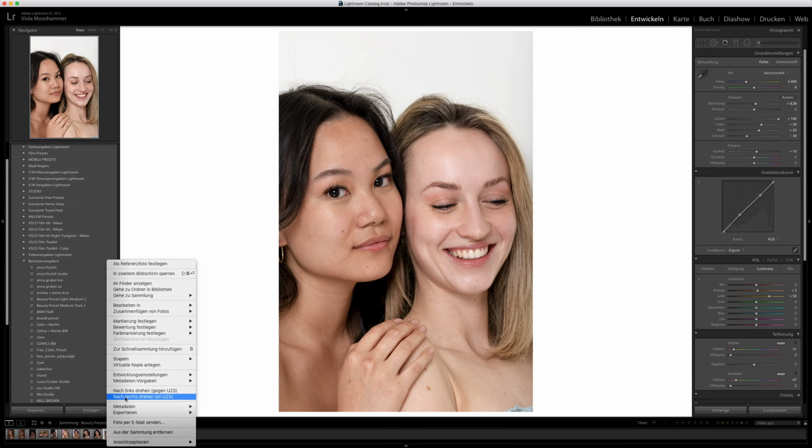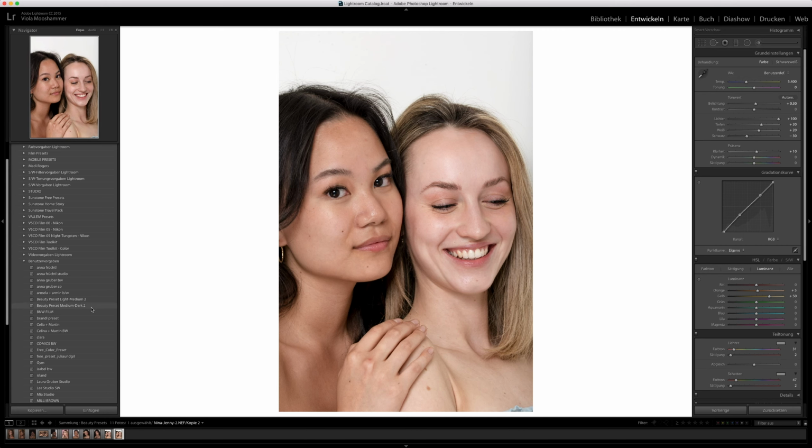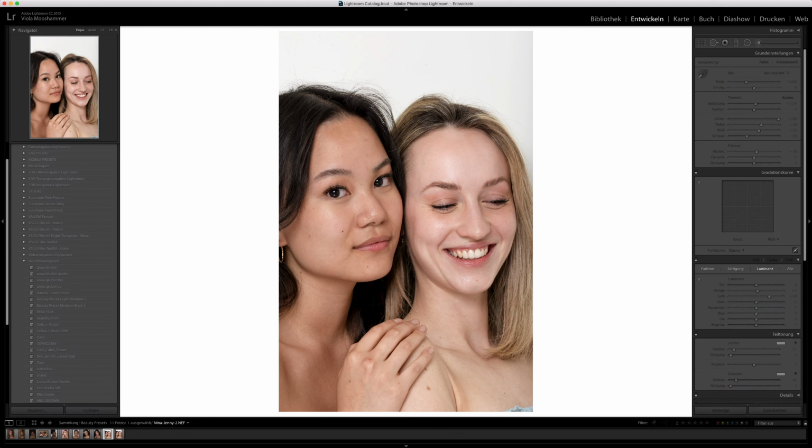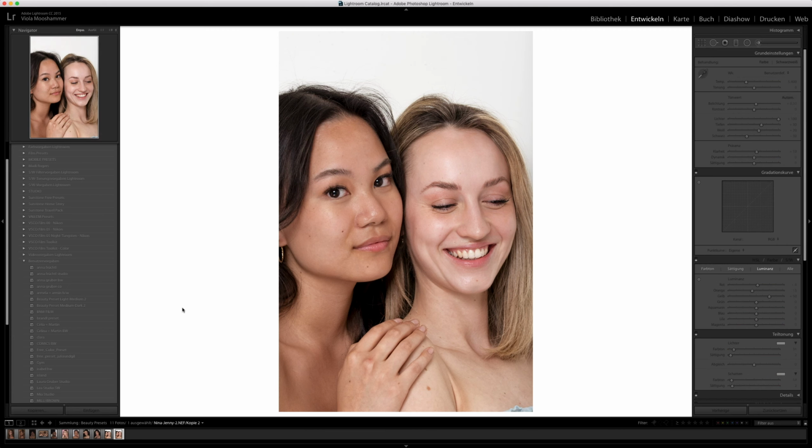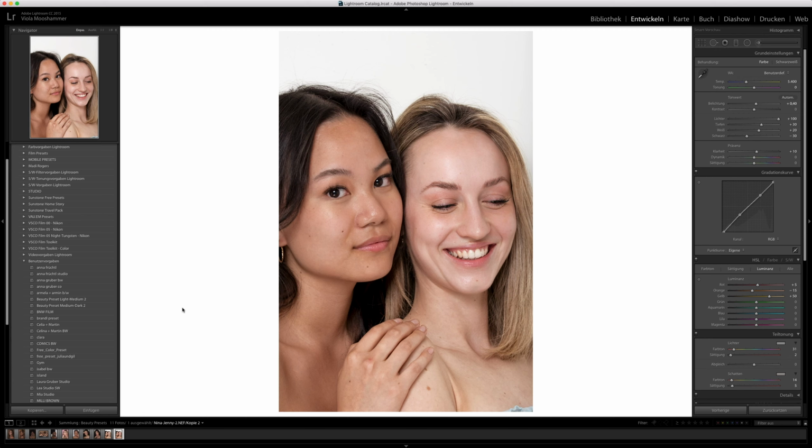And let's just copy this photo and then I'm gonna show you what the medium dark looks like. I'm gonna make this a little bit brighter so you can see the direct comparison. So as you can see, there are slight differences, but there's nothing too crazy. And as the name says, they are optimized, I guess, for different skin tones. And this is basically how it works. You just right click, import, and then you can find them right under the folder you have them imported. And now we're gonna hop over to Photoshop.